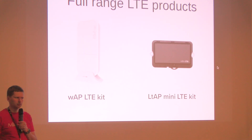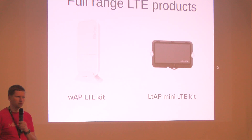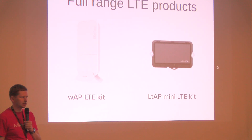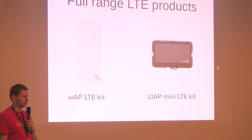As we already had the morning presentation by Sergei, we have new products available. On the left you'll see the VAP LTE kit. It's the first LTE board that we made. It can be a desktop stand or it can also be mounted on the wall, just like a regular VAP — just this board has an LTE module inside.